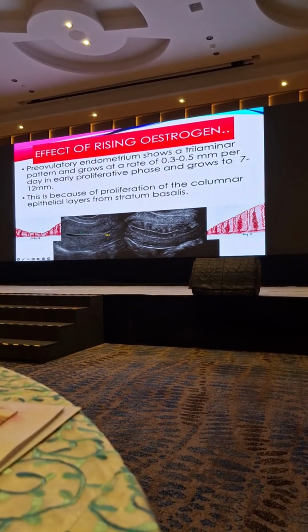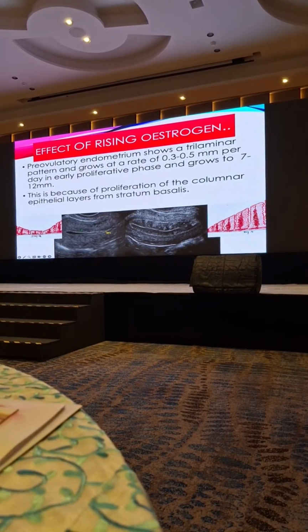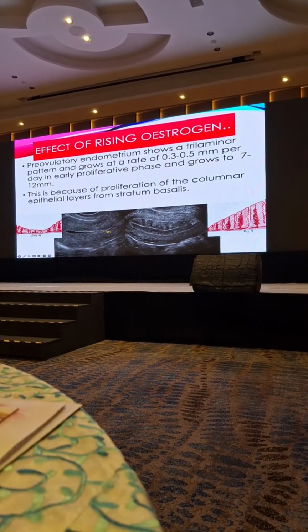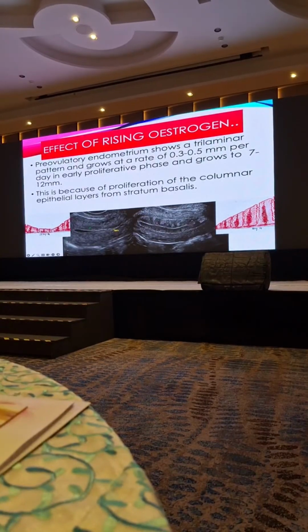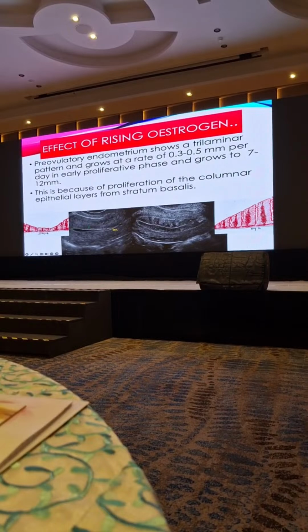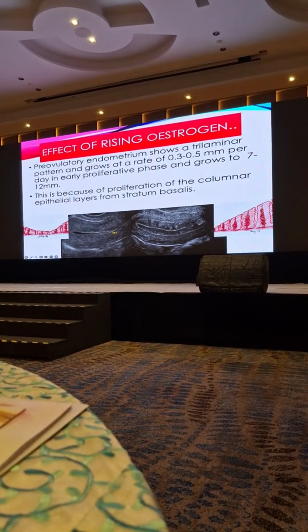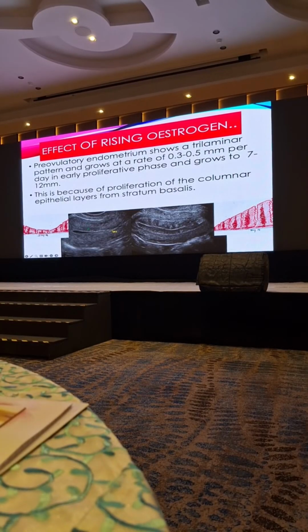Remember, there is no cutoff for the thickness till about 16, 17 millimeters. In stimulated, especially gonadotrophin cycles, if the morphology is normal, thickness alone cannot tell you the endometrium is hyperplastic. There can be an endometrium of 10 millimeters which appears hyperechoic, which shows multiple tiny anechoic areas, which means not a normal morphology. This is a hyperplastic morphology, and even a 10 millimeter endometrium can show hyperplastic morphology and is not good for implantation, whereas even 15, 16, 17 millimeters with nice multilayered morphology is fine.